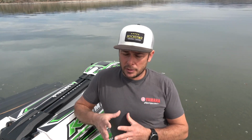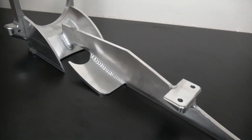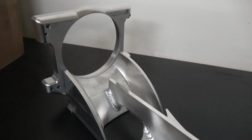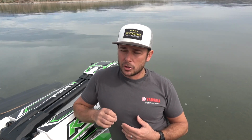So yeah, basically we got this beautiful pump shoe, scoop grate, pump plate that all actually bolt together. So you can remove it separately, piece from piece, but when it's all installed correctly and bolted together, it becomes one seamless piece. And the amount of flow testing that we put into this, and the basically the feel on the water is amazing. The intake is so efficient that I feel the pump is not as important anymore, because you're hooking up the boat so well through the intake itself that it's not as critical to have these really high dollar pumps.